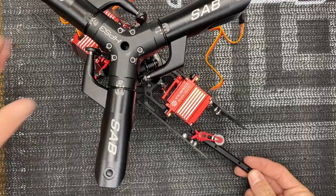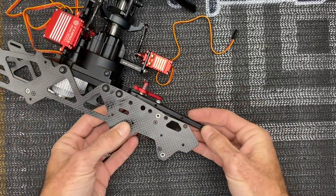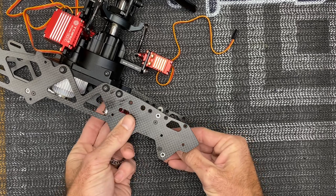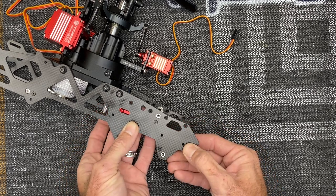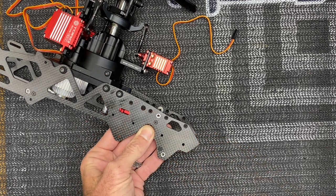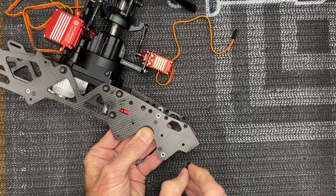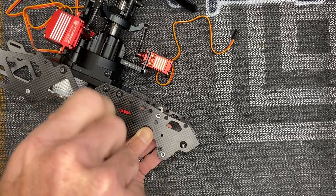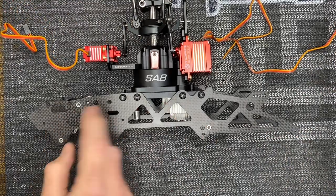Now assemble the full tensioner assembly and idler pulleys. Start with the left side — lay the model on its right side. Your little tab on the tensioner rides into this little groove, positioned forward. Line up the holes, tensioner side goes forward. Grab a screw with beauty ring, throw the first screw in by hand, grab the second, then use a 2.5mm driver to snug these screws up. Do the exact same on the other side. With all screws ran down and Loctited, flip the model onto the left side with the right side up.